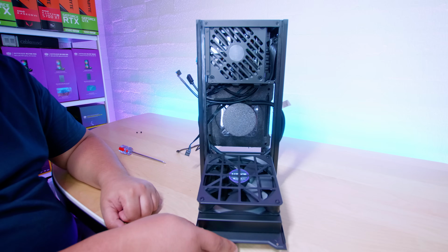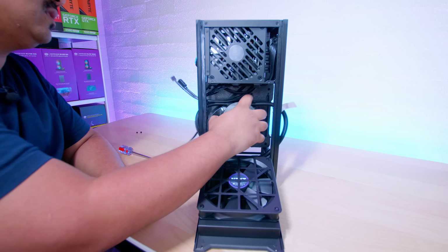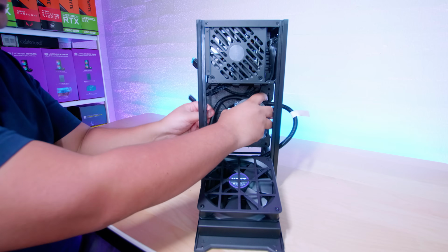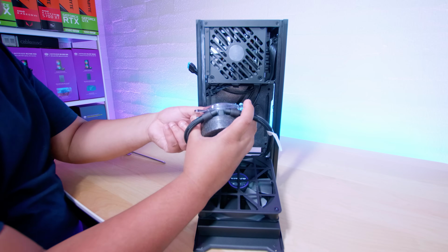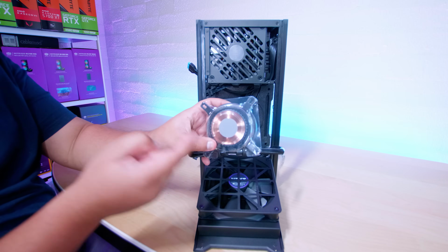It's on a nice little swinging door mechanism, which I think is pretty cool. It's got the water block built in. It's got the Intel cooler mounting on it out of the box, and it does have pre-applied thermal paste, so you won't actually need to apply it for yourself.